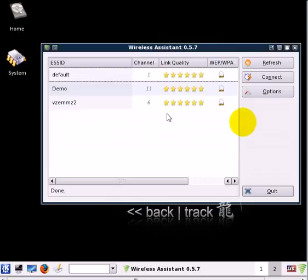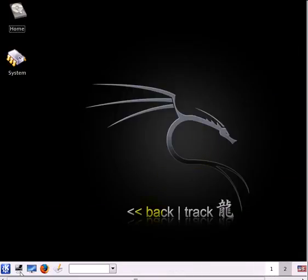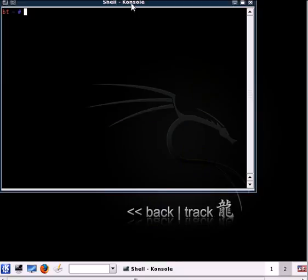For this crack, I am going to crack my own WEP on my router, named demo. I changed the password to 0987654321 just to make it convenient. If it doesn't find something the first time, refresh a couple times. Okay, so we know demo. Let's get started. Let's open up a shell.